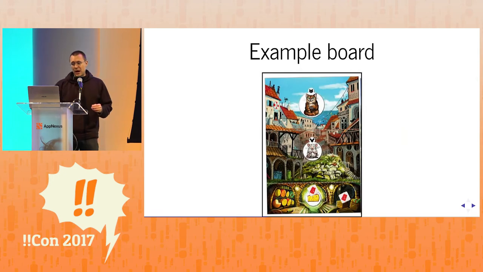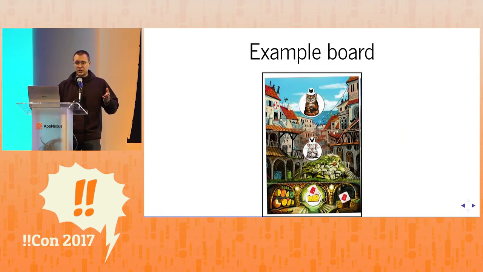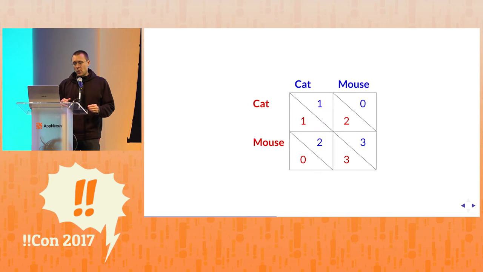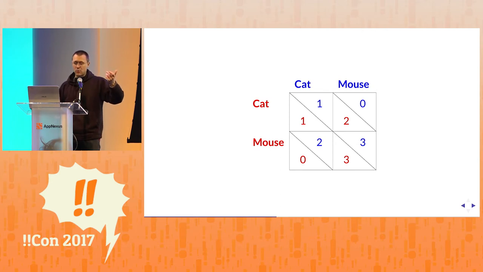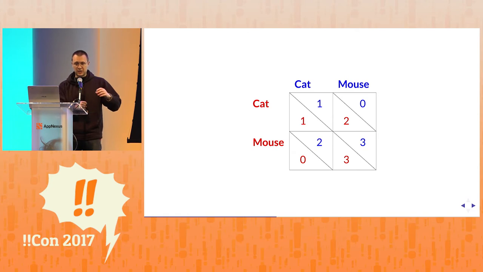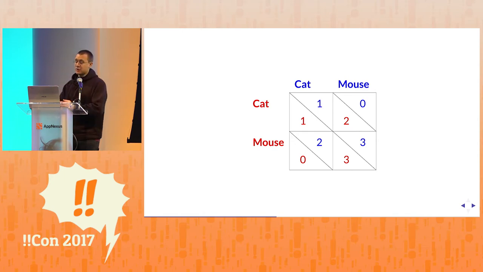Let's look at an example from OmNomNom and see how we can have a Nash equilibrium. This is a board where there's just a couple of pieces of red cheese on the bottom — four points worth of cheese. I've got a mouse and a cat, and you've got a mouse and a cat. This is what our payoff matrix looks like: if we both play cats, they bounce and we each get one point. If we both play mice, we get three points by splitting the four points of cheese plus the one from surviving. If you play a cat and I play a mouse, I'm in trouble, and vice versa.